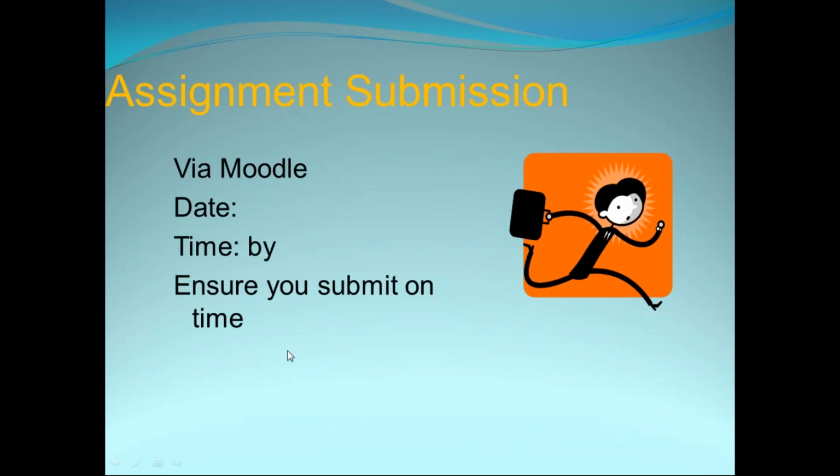So we expect you to submit via Moodle. I'm going to show you again in a minute where that is. It's the 10th of September. Sue has already emailed that out to you, by 4 p.m. If you don't submit on time, it will tell you that you're submitting late. So try to get it in all on time, all nice and hunky-dory.